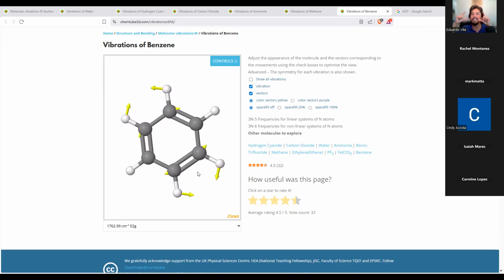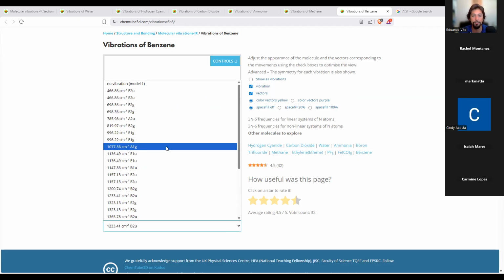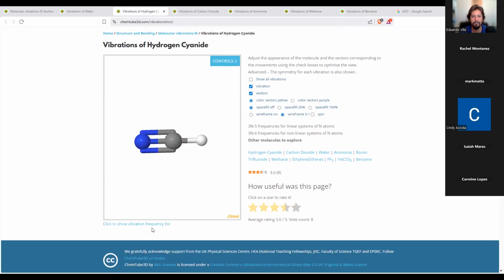They represent the intensity of the vibration in the dipole, and they represent the strength, right? Is it a single bond that is vibrating? Is it a double bond that is vibrating? Is it a triple bond that is vibrating? What kind of vibration is it? Symmetric? Is it asymmetric? Is it a bending vibration? Right? Does this make sense to you guys? Do you understand kind of what we are measuring here?